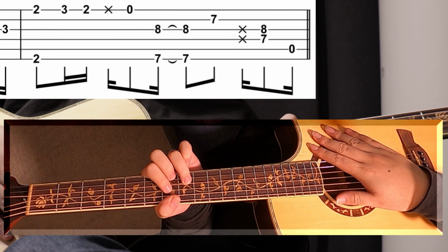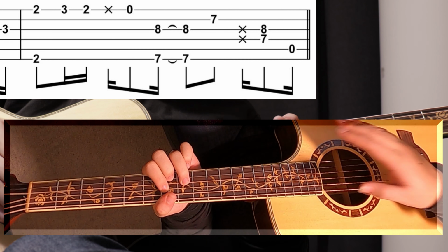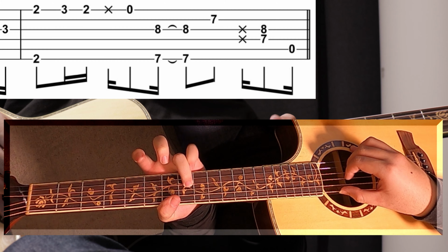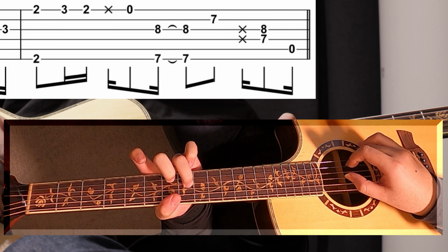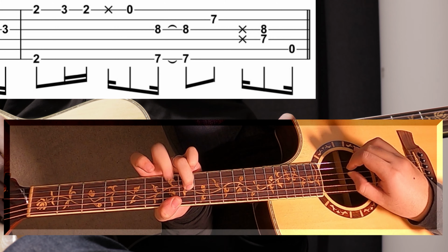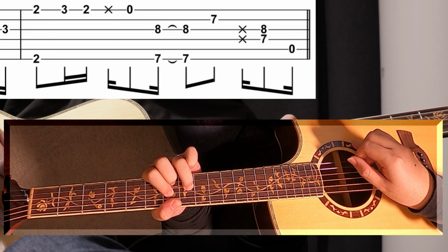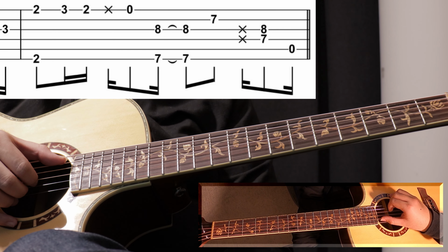So as you can see, this is a small trick. I'm not finding the entire chord at the same time. You can if you want to, but you don't have to, so you don't have to panic. All you have to do is find these two notes first, and then find the next note, and then find the last one. And that brings us to the end of section B.